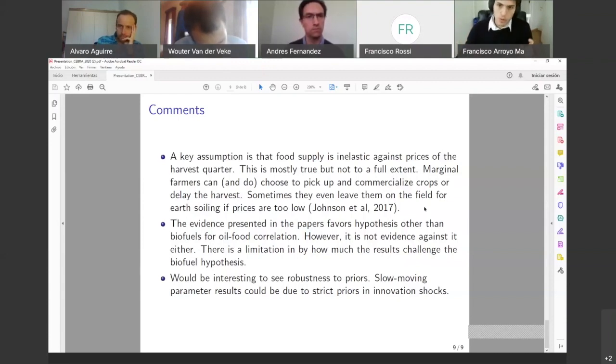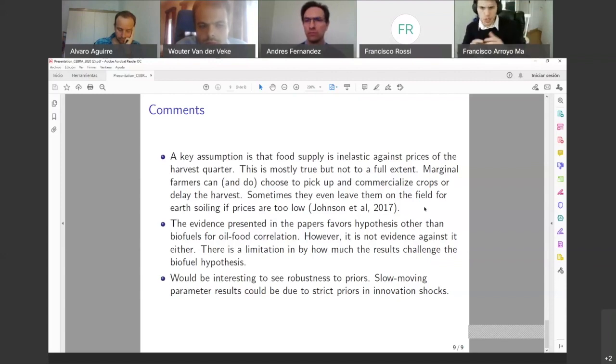But for the marginal farmer, this could be an issue. And it does happen that now and then farmers decide to not lift up their produce if they don't see that the price justifies paying the harvest cost. Usually what farmers would do is leave it for soiling for the next planting season to show up. So in practical terms, if we have big shocks of supply on food production, then I wouldn't worry about this potential endogeneity issue. But if the changes are marginal, let's say 2%, 1%, 3%, then there could be some endogeneity within those changes.